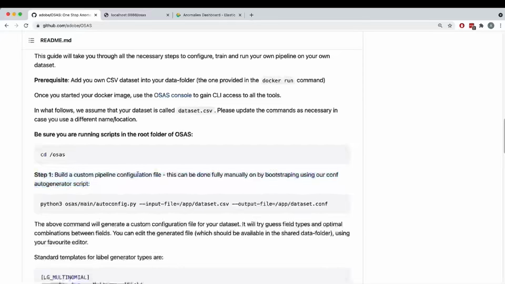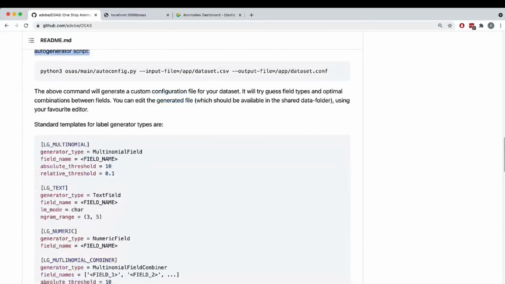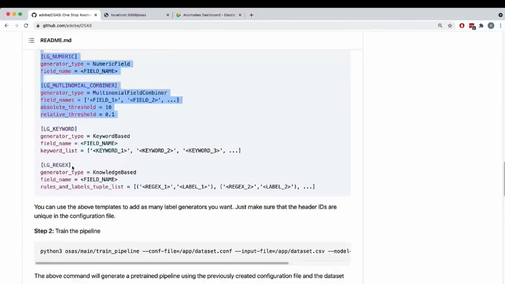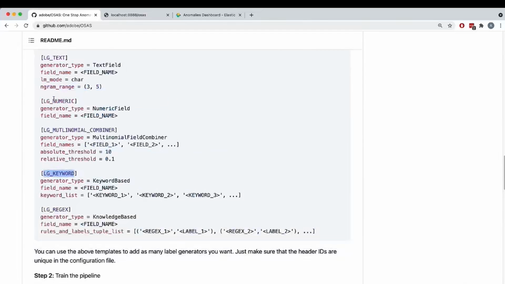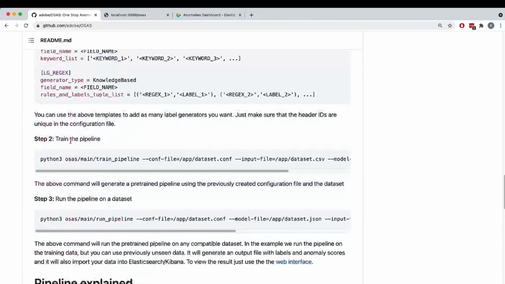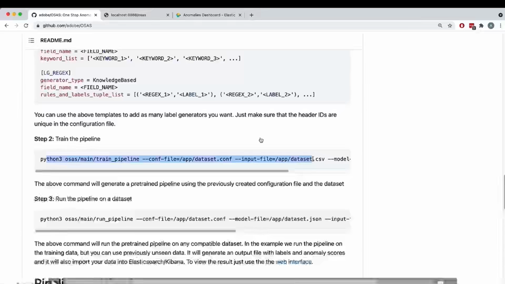And the autoconfig scope is actually to look at the dataset, look at what features we have, and make recommendations regarding how those fields should be processed and what kind of combinations have to be done there. After this is made, the second step is actually to train the pipeline. So basically, you're going to construct the model as suggested in the configuration file. Also keep in mind that the configuration file also contains what kind of anomaly detection algorithm you're going to use.